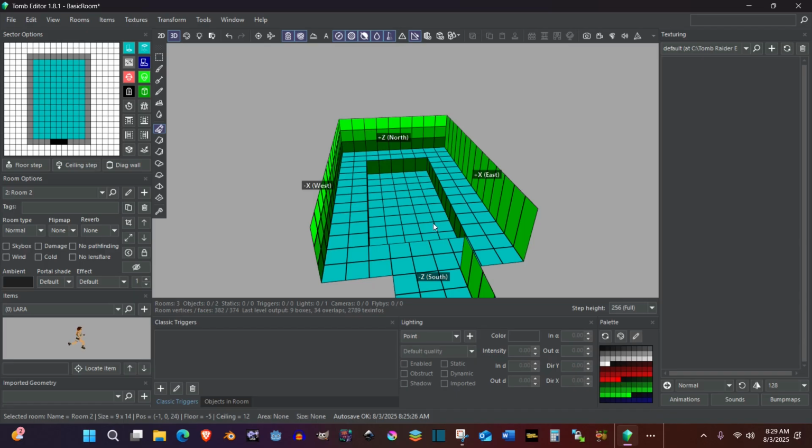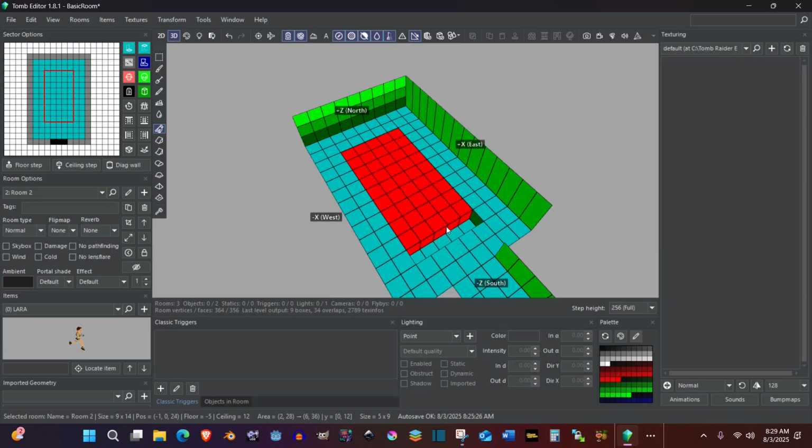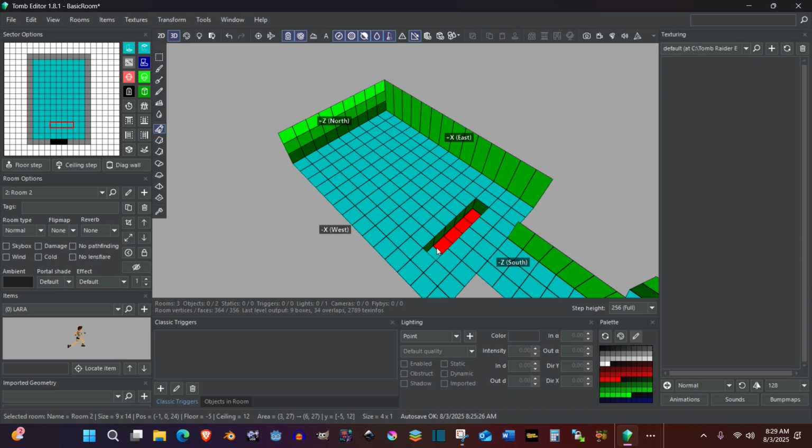So this area we just lowered is part of this room that we built in the previous video. So we can't fill that with water. So I'm going to raise that back up and then show you how to do it the right way. Let me reselect this, bring it back up. Oh, I missed a stretch. There we go. Okay, so let's reselect that.